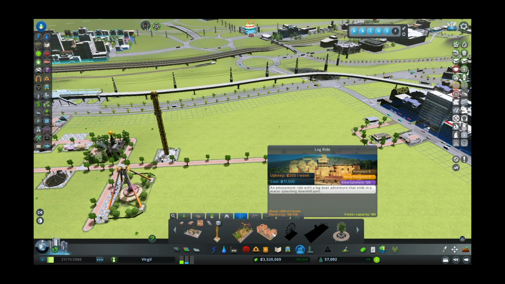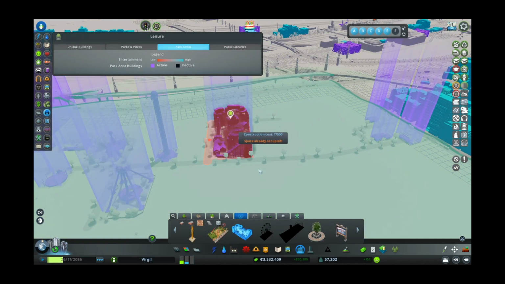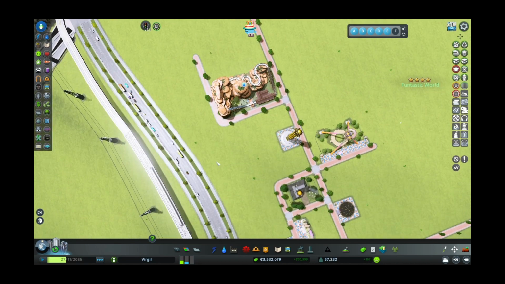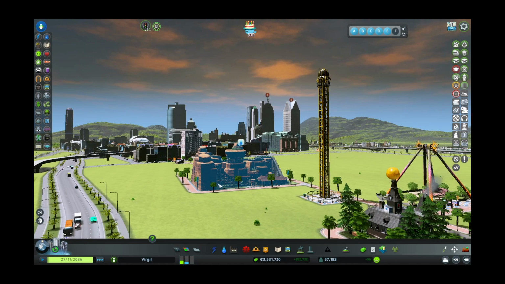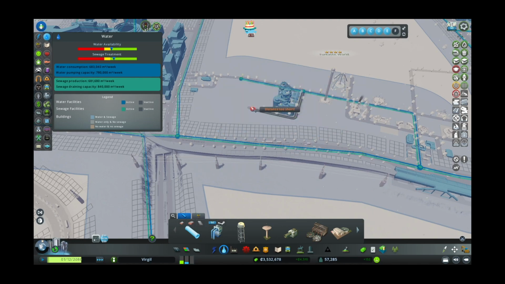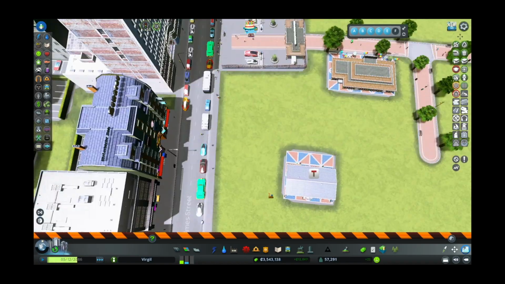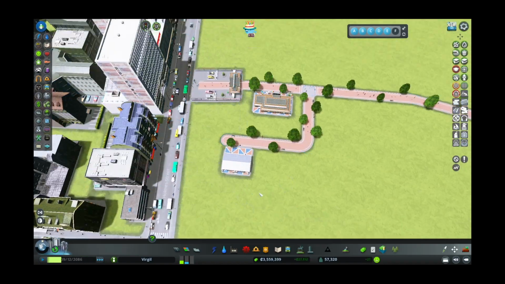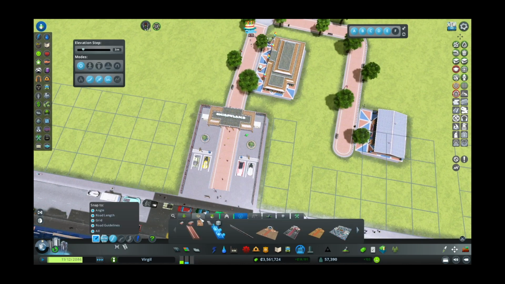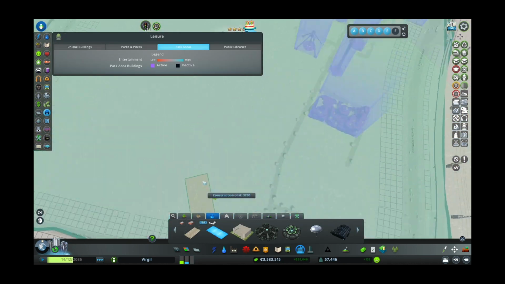Short the log ride. Just fits. That was a complete guess as to how far down I went there. Oh, need some water. Now we're getting people sneaking in over here. Okay, and I think it would be appropriate for a bit of parking over here as well, and probably by the main gate.